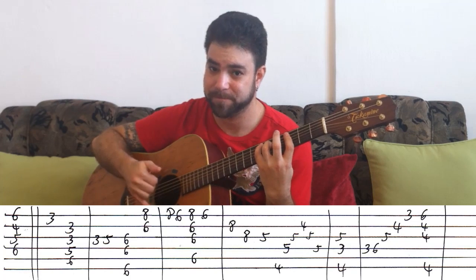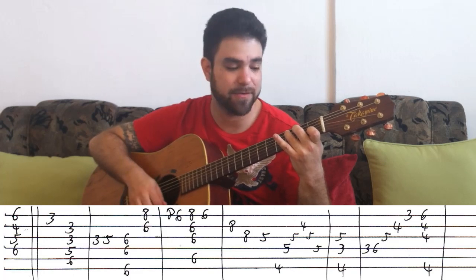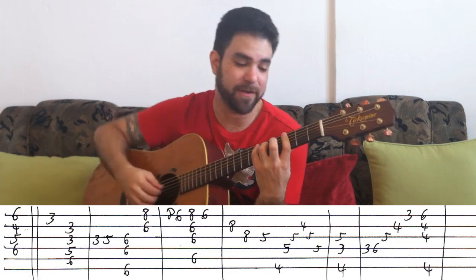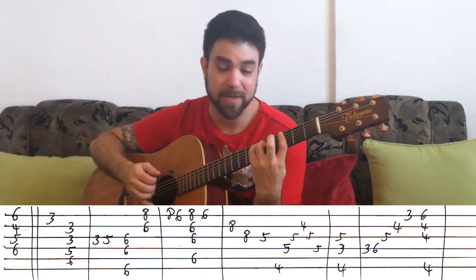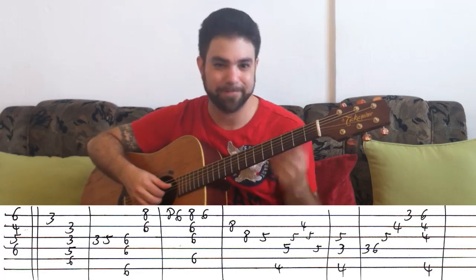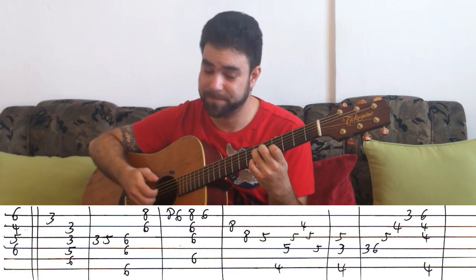Okay, now if you notice, this is the same exact shape as a C major 7. It's a C chord without the first finger. It's C major 7. It's the same shape, only with a bar on the 3rd fret. We've taken this chord up 3 frets, okay? So far, you see no mystery. It's just simple chords. So once you understand the chords, everything becomes a bit simpler, even if you didn't know the shape before. So we have this.